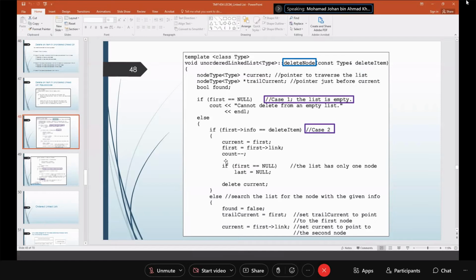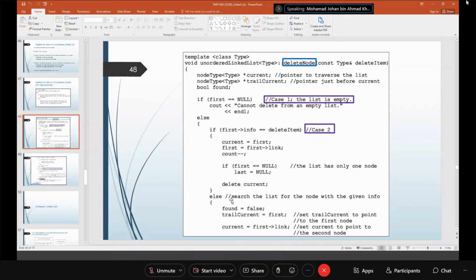Okay. Now, ini if first equals to null, last equals to null, apa maksud dia? That means first equivalent to null. If first equals to null, that means last equals to null juga. So basically dia cakap list tu dah tinggal the list has only 1 node je. Alright? Okay, now ini if benda yang pertama you nak delete tu adalah benda yang you jumpa. But what if the item is not the first thing that you want to delete? Okay. So it's not the first thing that you want to delete.